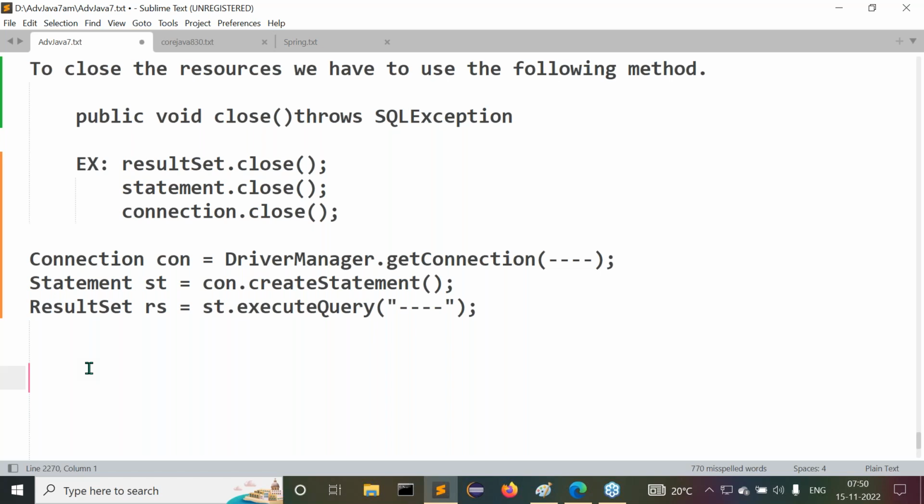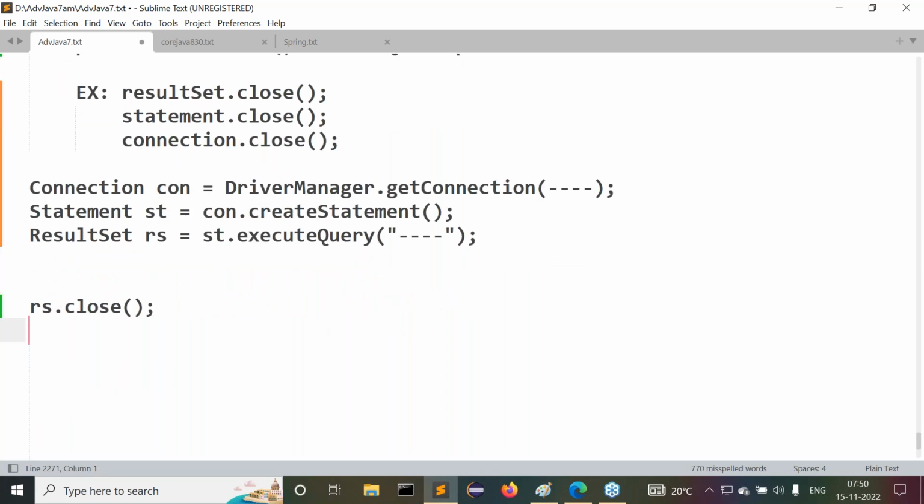For example, if I call rs.close method, only the result set object will be closed. Any chances to close statement and connection here? Understand my point clearly? What I'm telling there. First of all, which one is available? Connection is a container. Connection is a super container. Inside this, what is available? Statement is available. Inside the statement, what is available? Result set is available. If I close the result set now, only the result set will be closed. The child will be closed, the associated will be closed. No effect is available for the base. No effect is available for statement, and no effect is available for connection here.